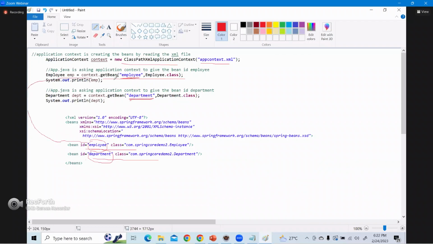So this should refer to this, and this should refer to this. I mean, they should map exactly. So this is the bean ID. With this bean ID only, your Spring will create the bean. Suppose I change this, suppose instead of department I use DEPT, some different name. You know what error it will get? I'll show you.